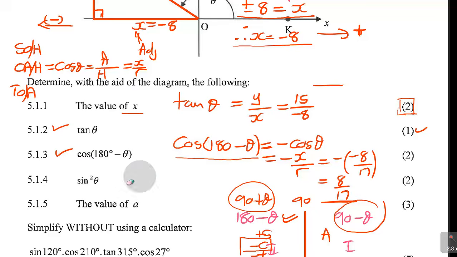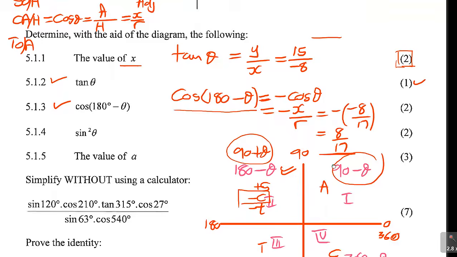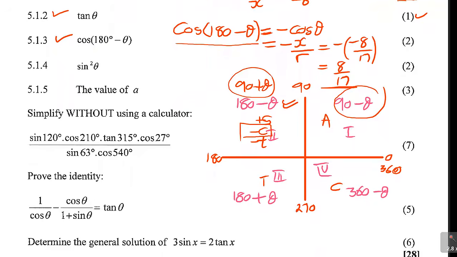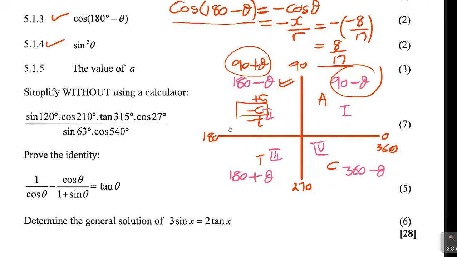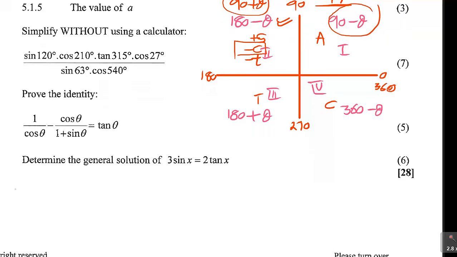I have to erase some of these. Okay, let me try to keep it like that. Maybe some questions will still require that. But let's look at the next question, which is 5.1.4, sine squared theta. Now for me to be able to solve sine squared theta, just find some space at the bottom. Now sine squared theta is equal to, when you're given it like that, always have it back to the way it is supposed to be, because it's sine theta squared. That is how your calculator can simplify that.